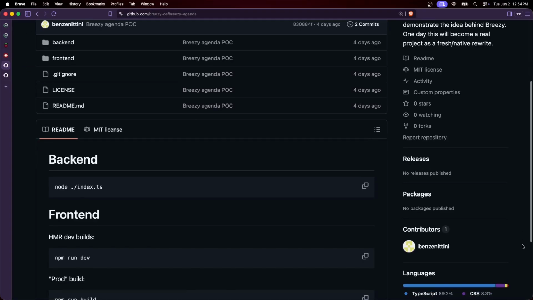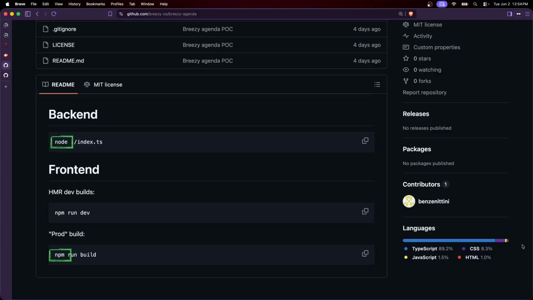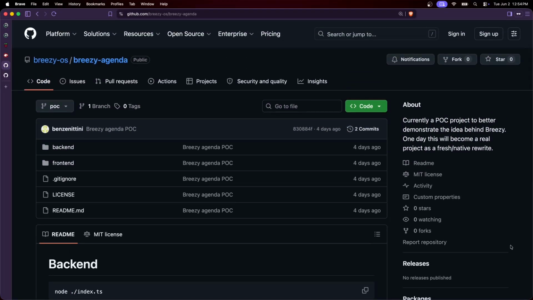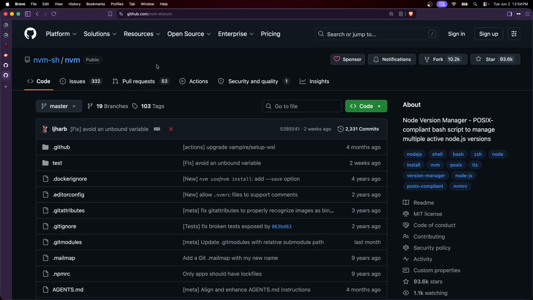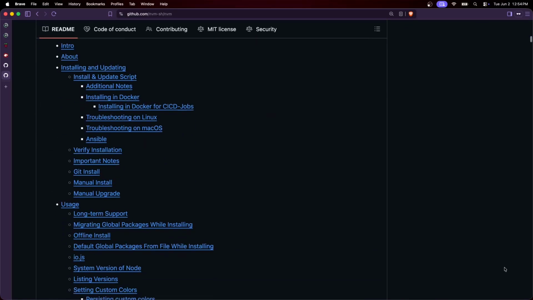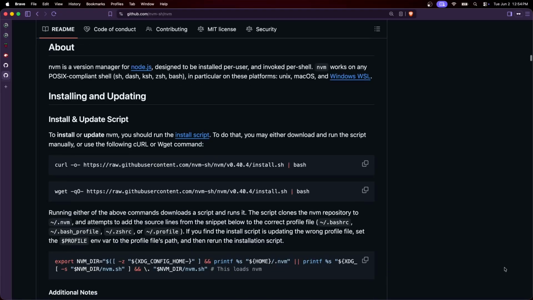You'll note that it needs both node and npm in order to run, and git as well to clone the repo. I'll be using nvm to install and manage my node and npm installations, so I've got that repo handy as well. If we jump down to its install command, we'll see it requires curl, which is yet another program we need to install. Let's head over to a terminal to get some of these prerequisites installed.